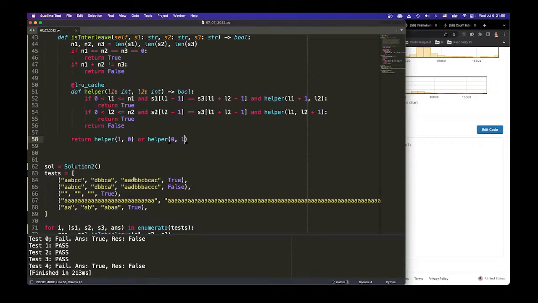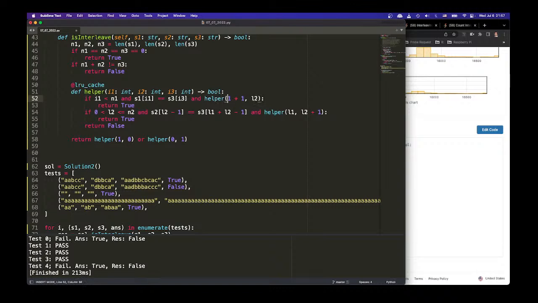Man, I do have to have another one. I really don't like this, but I do have to have an I3. Okay, so now we can just say if I1 smaller than N1 and is equal to, now we have I3, right?